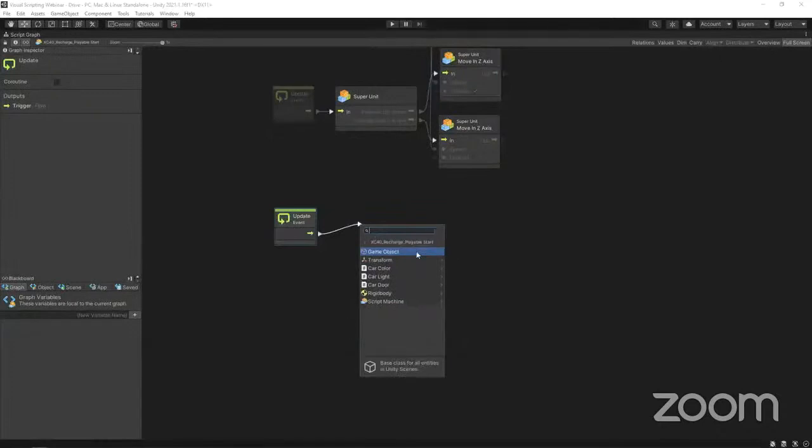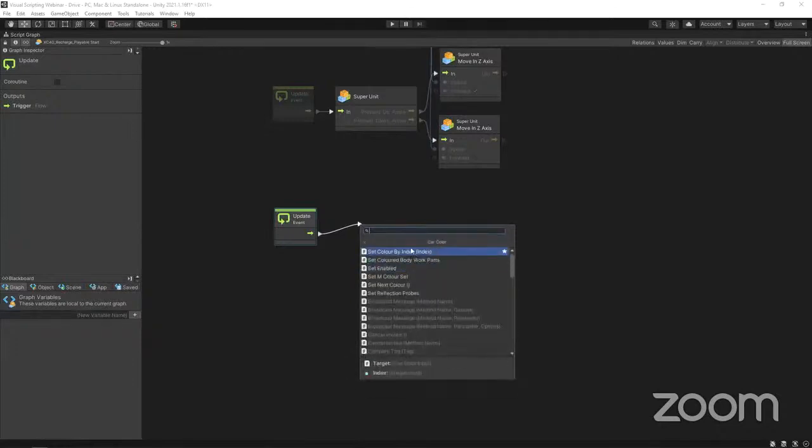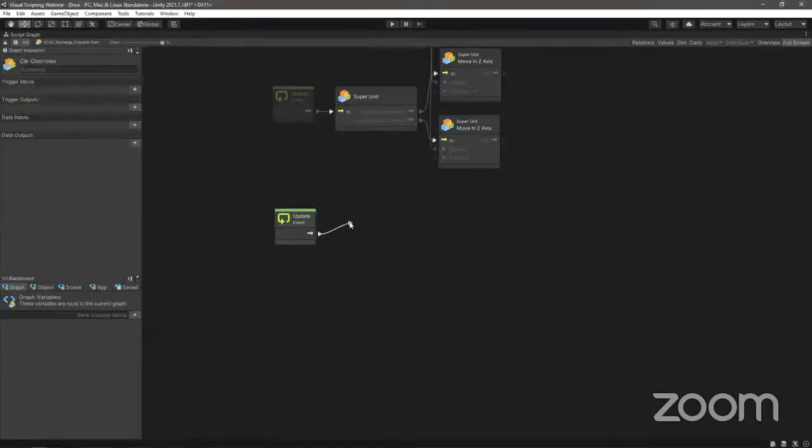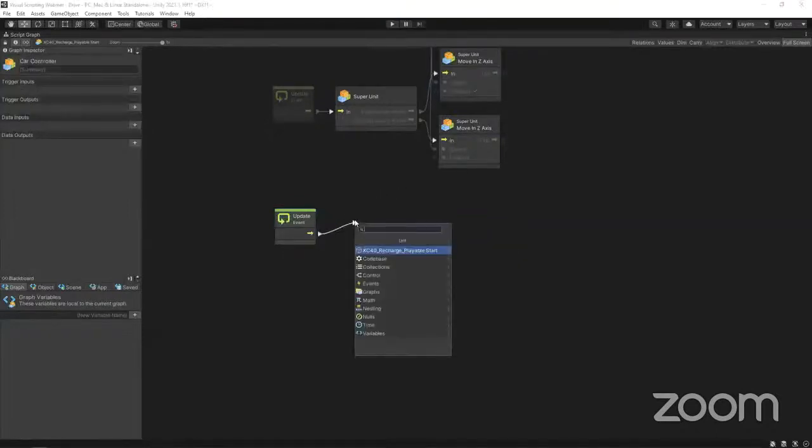If you click on that, you can access all the components that are attached to it. One of those components is that script called car color. If you click on that, you can see these are all the available methods that are made public to you. The one that we're looking for is the set next color.